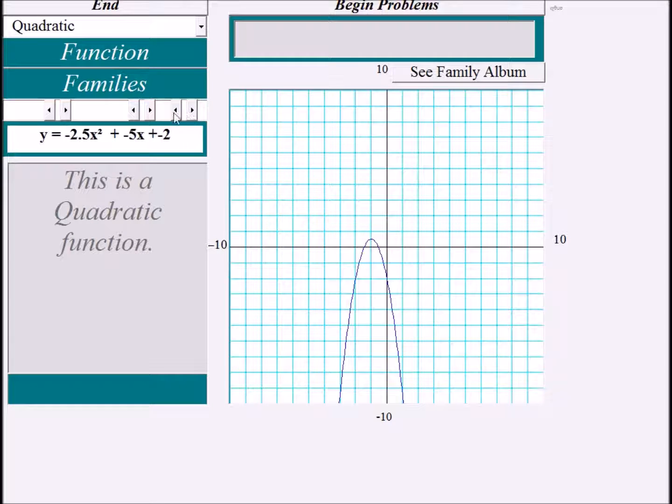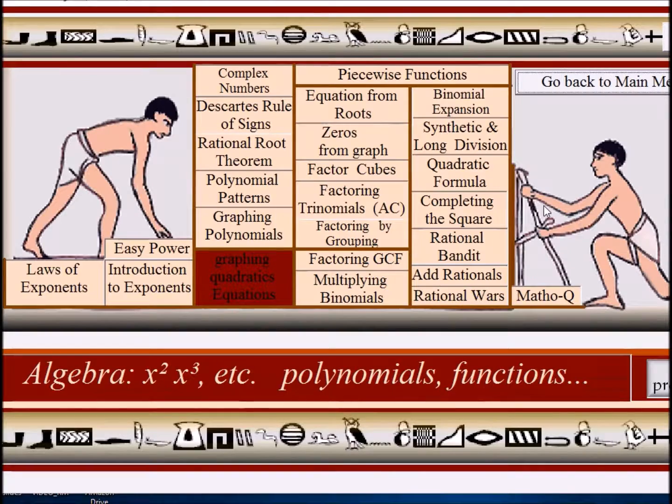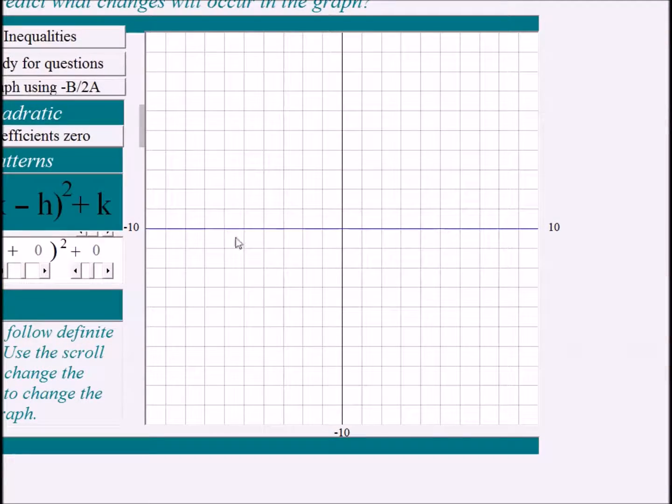What happens is that the mathematicians found a form that if they factored this in a certain way and got it into a particular form, I guess it took them a few years to figure it out among themselves, that we could look from the equation to the graph and see the continuity. This is what we're going to look at. I'm going to close this program right here, and we're going to go back to the main menu, come to our x squareds, and go to graphing quadratics.